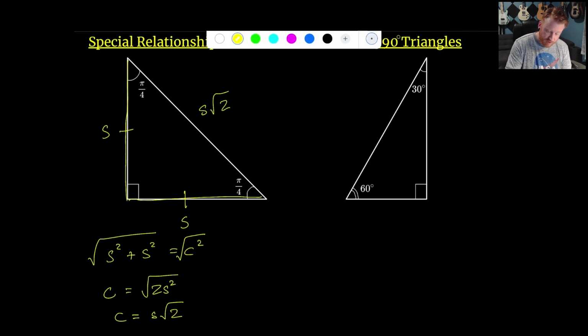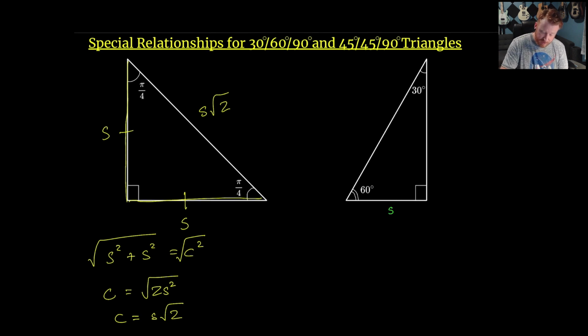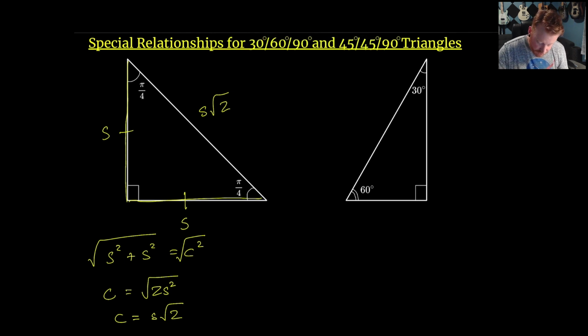Okay, let's take a look at this other one here, the 30, 60, 90. So here we're trying to figure out if there is some relationship between, I don't want to say anything's called S yet, but if we call these A, B, and C, if there's any sort of special relationship between these, and there is, if we can figure out something about those side lengths. So the first thing I'm going to do is not look at this triangle, but I'm going to look at an equilateral triangle.